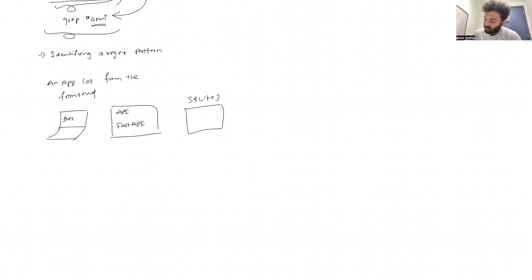So you have a DB. The DB has tables, and tables have relationships. Different tables have foreign keys, primary keys, all these things.